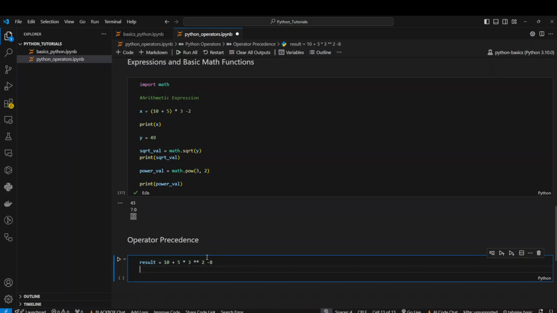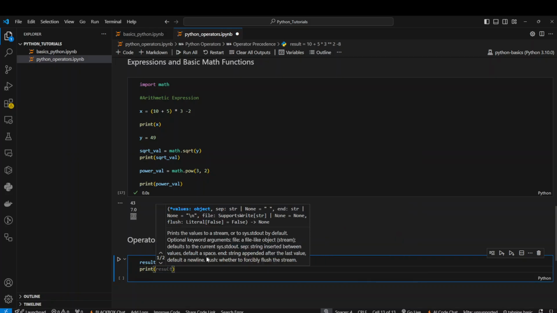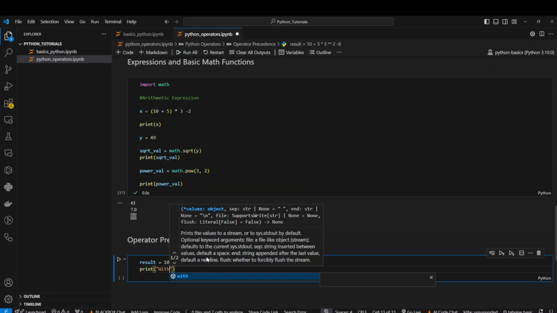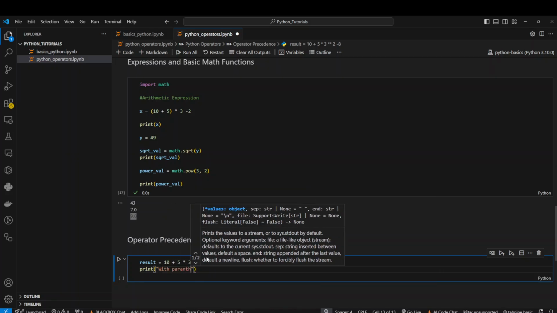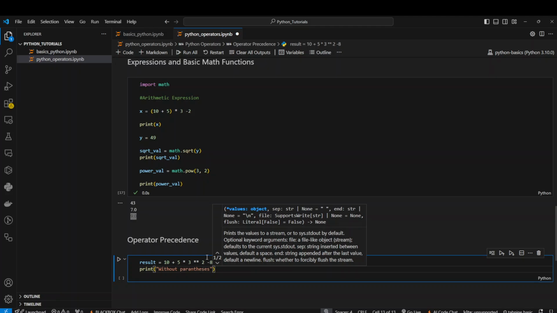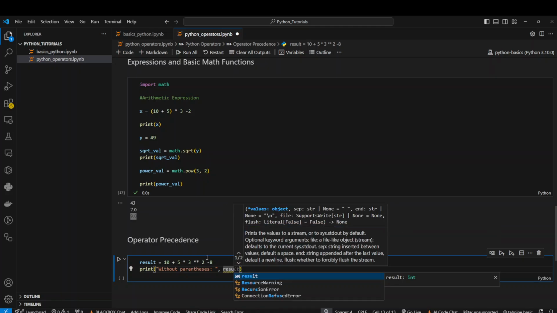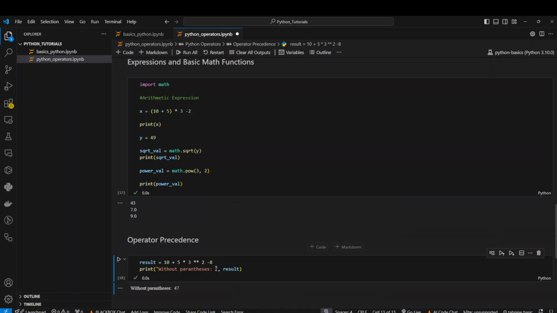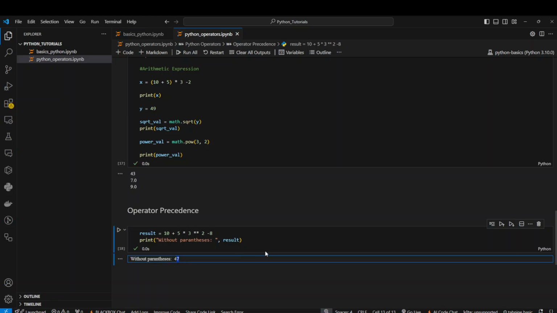Now let's check the result, without parenthesis. You can see without parenthesis we have 47.